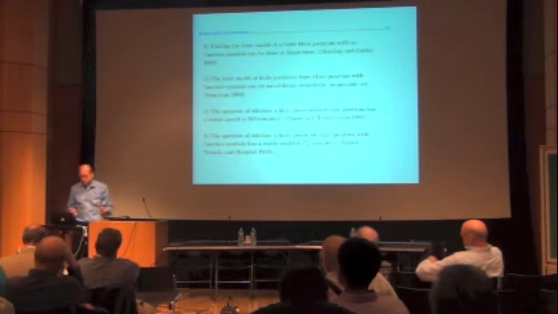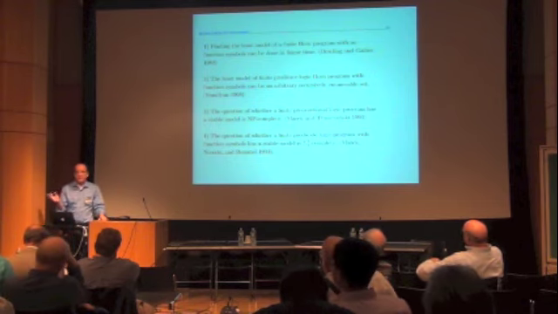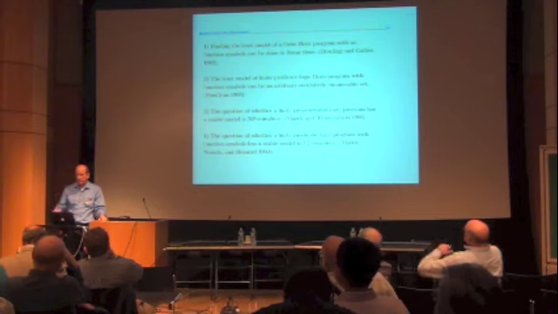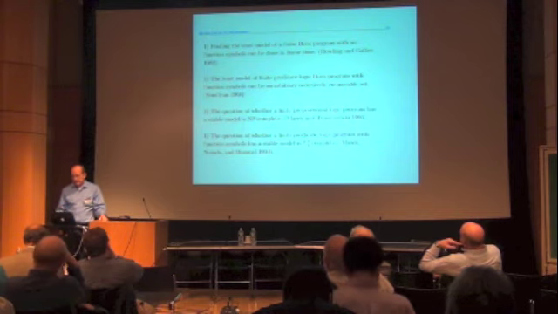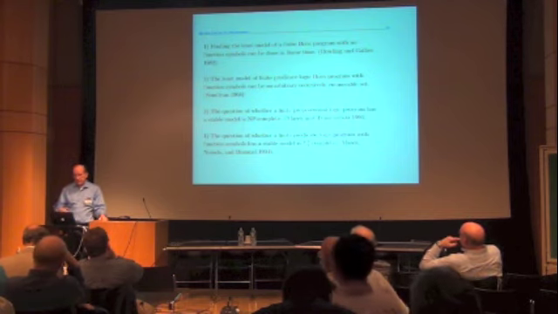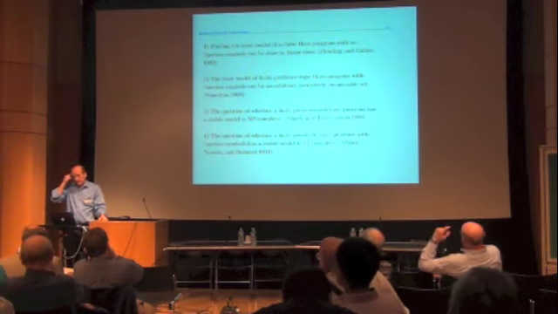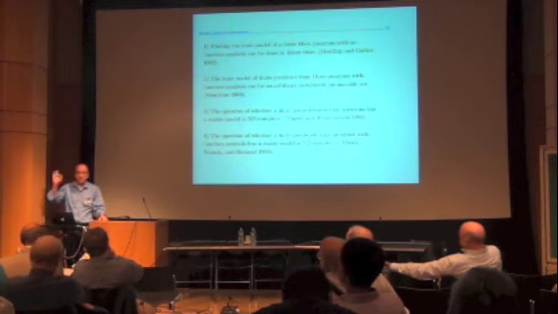You can look at the complexity of these, and it makes a lot of difference whether you allow function symbols, at least in the predicate case, or not. It makes a tremendous difference, right? Finding the least model of a finite Horn program in propositional logic can be done in linear time. If you ask the same thing, what's the least model of a Horn program with function symbols, then it can be an arbitrary recursively enumerable set. Okay, so here's a big jump in complexity.